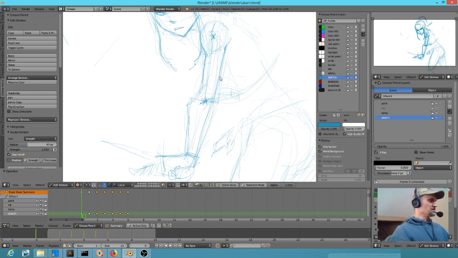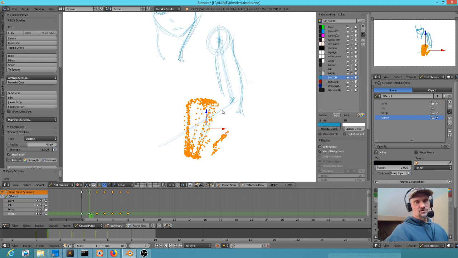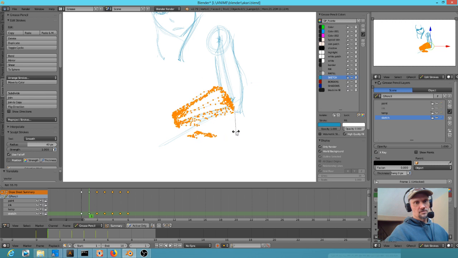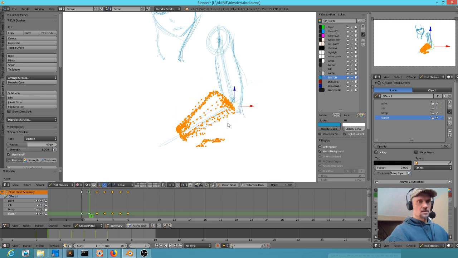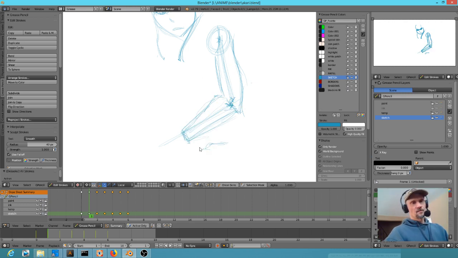What we could do actually is cheat. This is one of the nice things about the Blender grease pencils. I can just go Control C, go to the next keyframe, Control V, and now by hitting the G key I can drag this to here, and then I'm going to make sure that I've hit the period key, set the cursor here around the elbow, and then rotate. So again, that's one of the things about the Blender grease pencil that's quite nice.